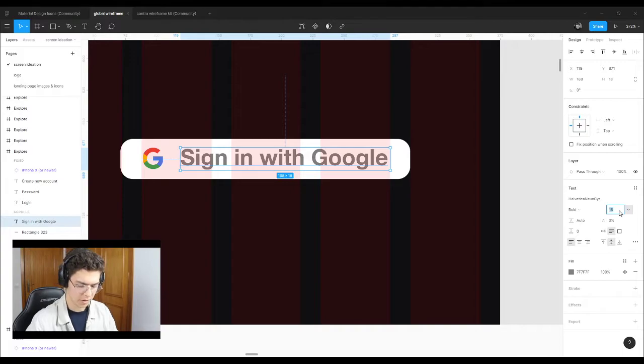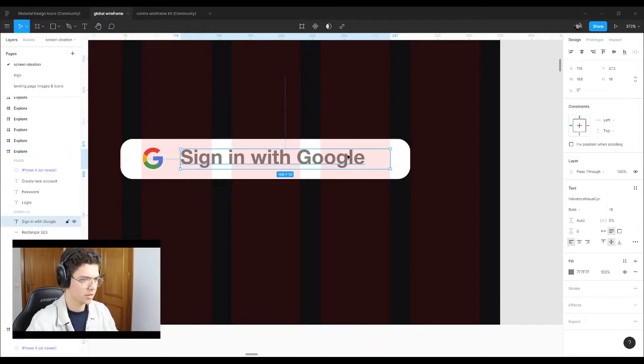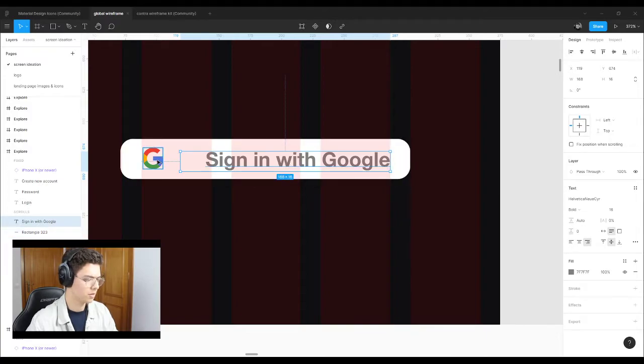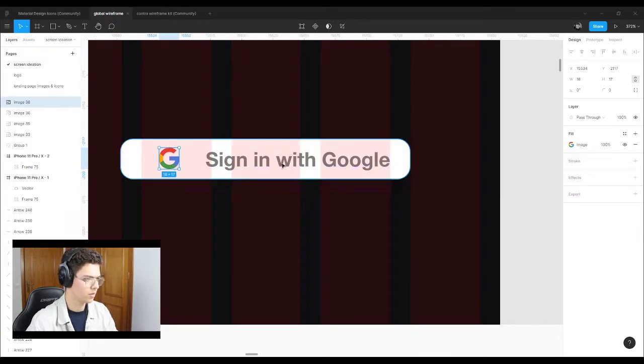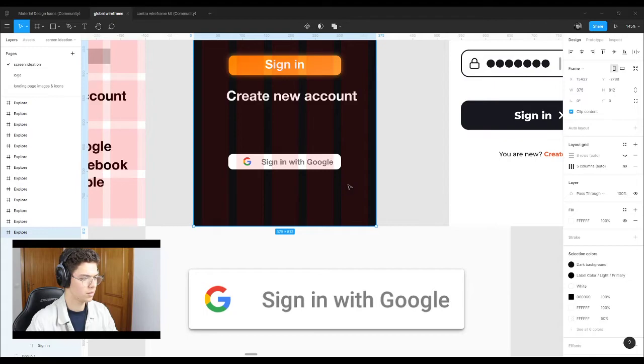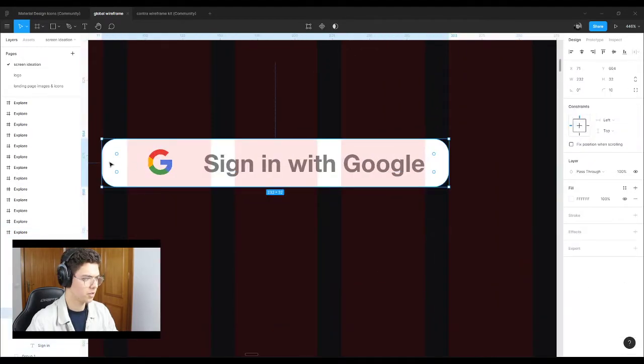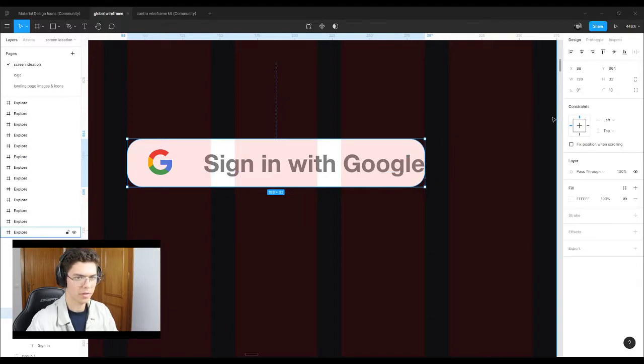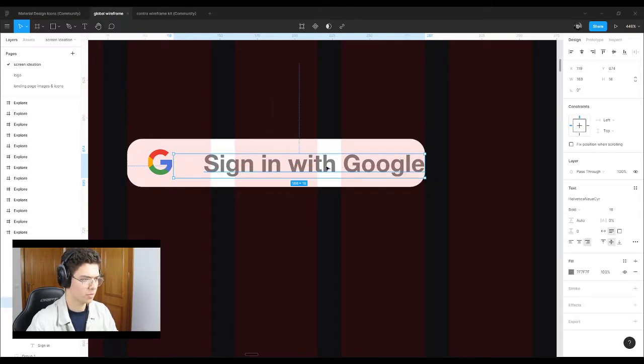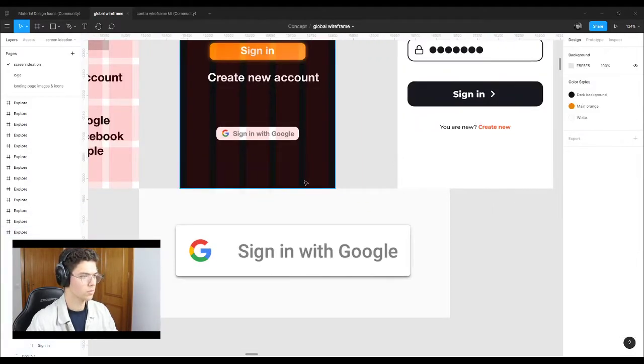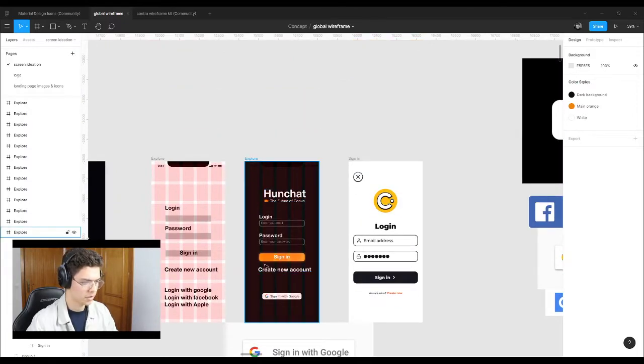This needs to be smaller. 16. 16 is more than enough on a phone. Let's just be realistic. And these buttons should also be smaller than the actual buttons of our app, because we need to give importance to what's actually crucial to use for us. Okay, starting to take shape.